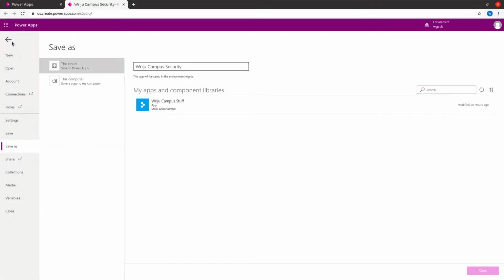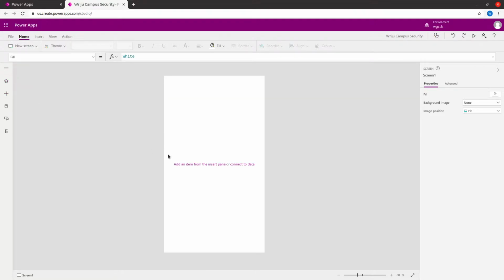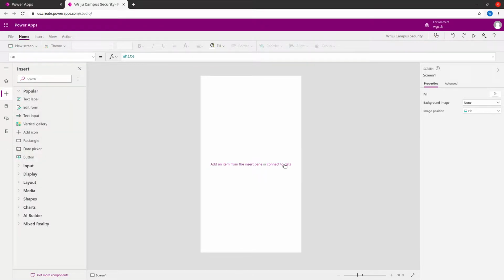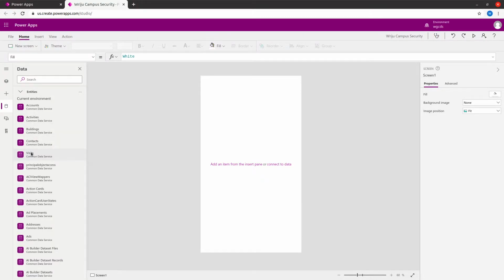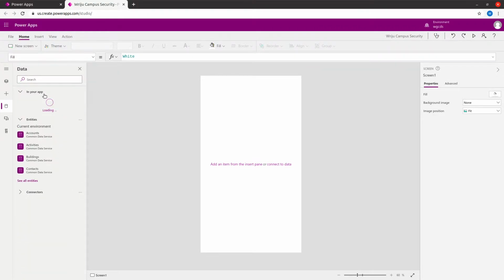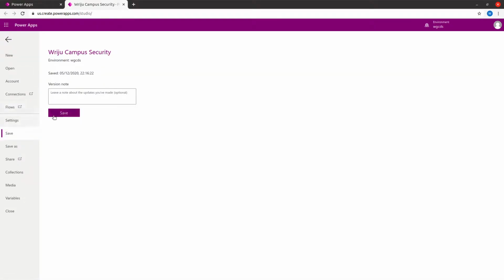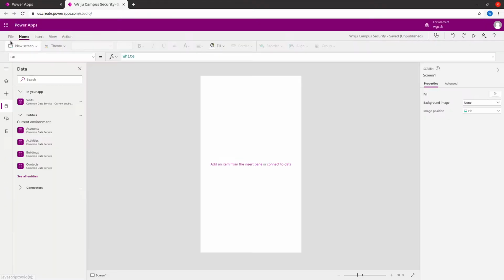After that, right now it did not start from any data source, so there is no data. So it will go into the data sources, and then you have this connect to data option. It shows you various different entities you can connect to, and then you say see all entities, and I need this visits entity. That's going to go ahead and add that. Okay, so go to file, save, and come back. Each step saving is important, publishing is not.